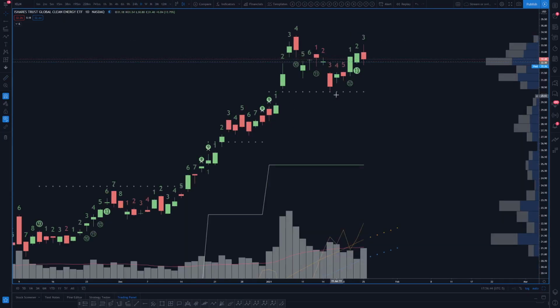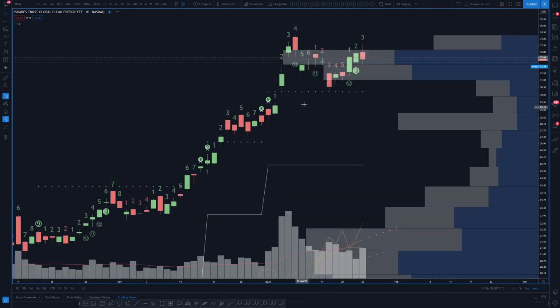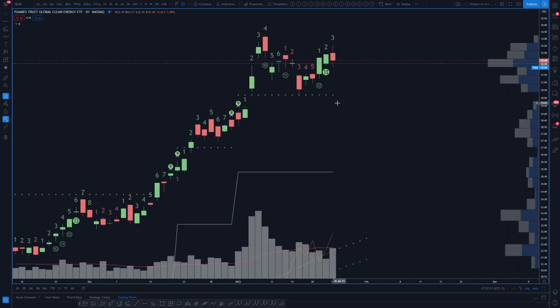Daily trend changed to the bears and then went straight into a bounce to take out local highs. So not what a bear wants to see, right? This is the potential of a flag. Wait, hold on a second. Yep, potential of a bull flag. It doesn't look like the structure right now, but if we start to see some bear breaks with very minimal follow through, like we did here on the daily time frame, then we'll start being mindful of a potential flag structure, okay?